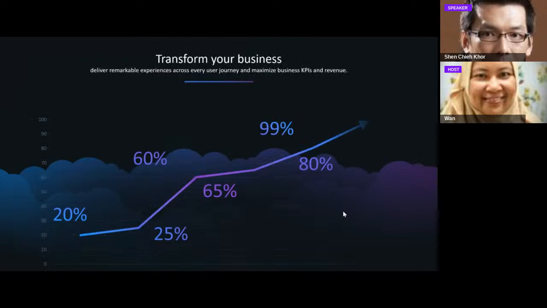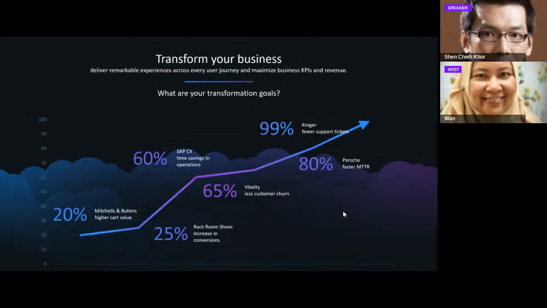So no longer do we talk about monitoring like when we talk about SLA, we're not just talking about the CPU must be less than 80%, or the SLA for the application system must be 99%. Those kinds of things are the old days of this kind of monitoring. Nowadays, IT is being measured by how much time is being saved. Okay, how many support tickets have been reduced, and how fast can you resolve a problem. Those are the new SLAs, okay, or we also call them service level objectives, right? So the measurable on productivity.